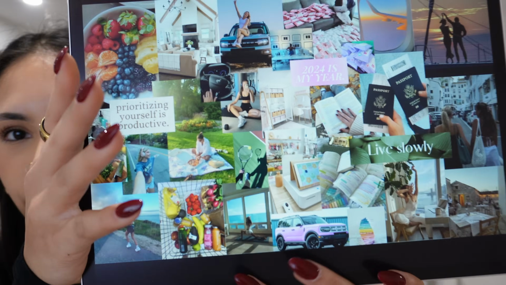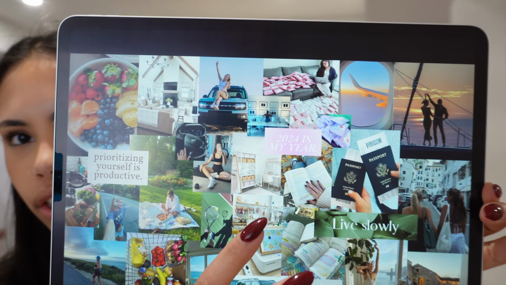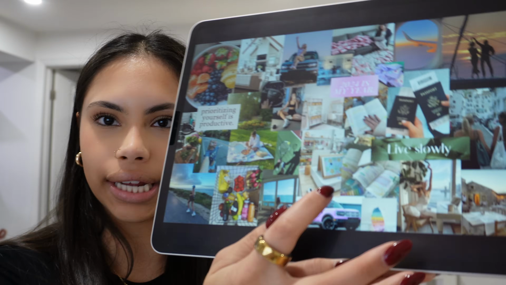And then I have some quotes, and some small business stuff in the middle and in the top corner. I would love to have lots of orders and a busy business, a business that's booming. I also have a little retail store here. That is one of my goals. I'm not sure if it's going to be a next year goal, but it is a long-term goal of mine, so I just felt like putting it there.